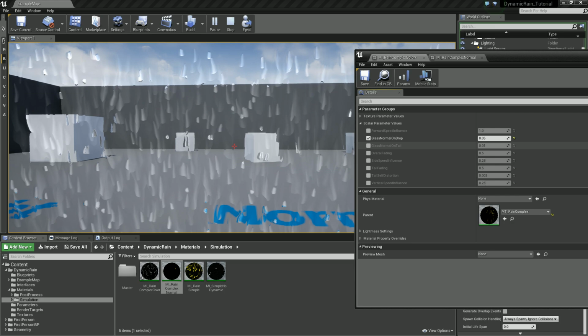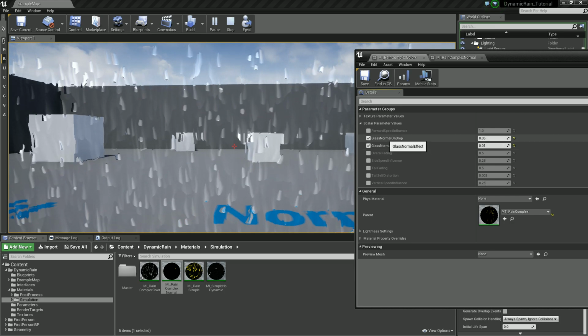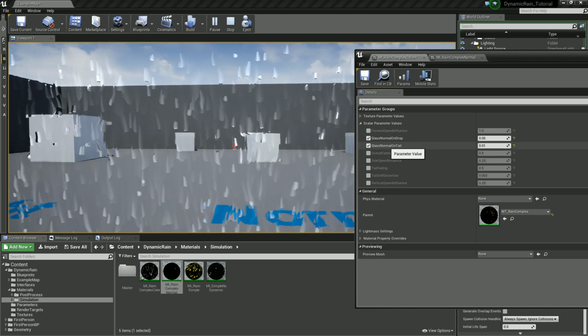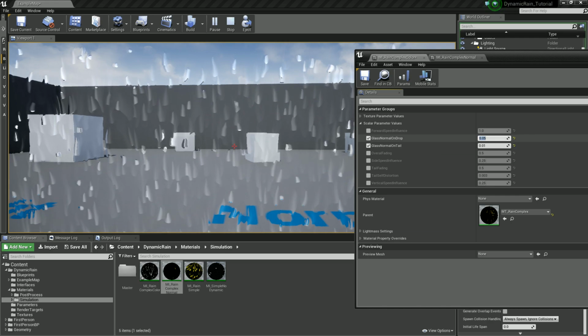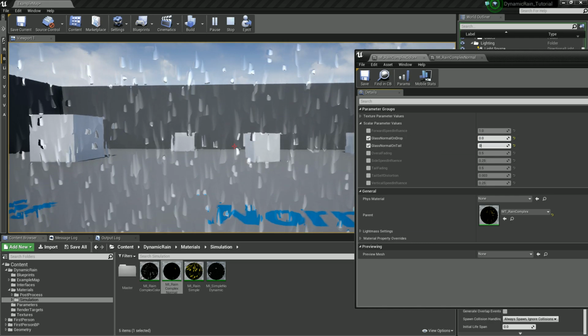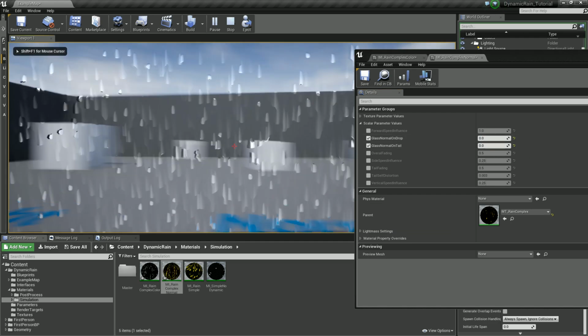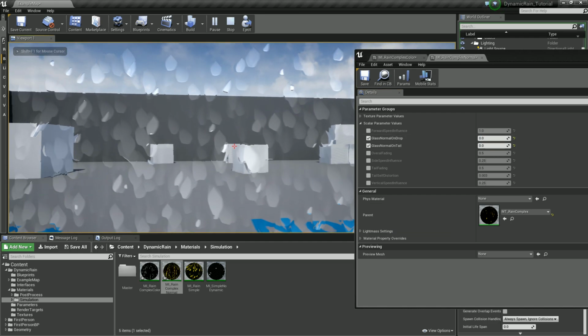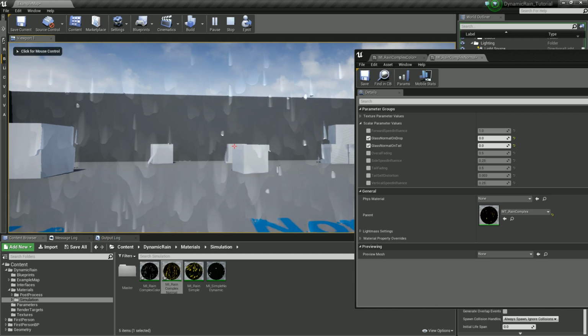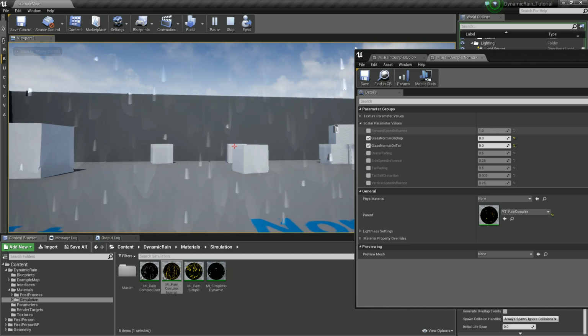There is also a normal map that is used for movement variations. If you set this to 0 and this to 0, you will see that now the rain looks different.